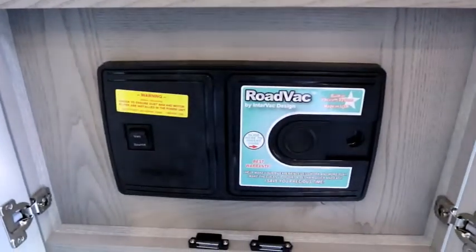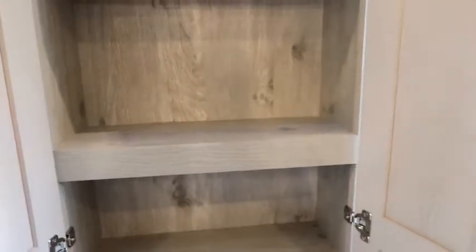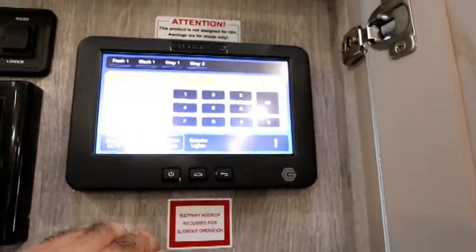Let's look at some hidden gems. We have a big storage closet with hanging space — you could use it for clothes — but our washer-dryer prep is here too. You could put a combination washer-dryer and still utilize storage, or put a stacking washer-dryer in here. In the next compartment we have our central vac, and in the corner closet there are the hoses. Good shelving for extra items like food, DVDs, whatever it may be.